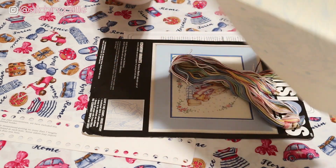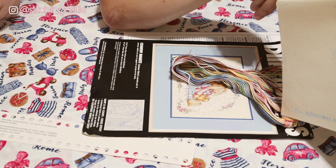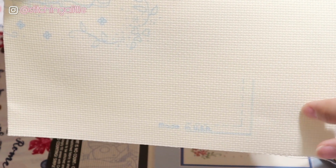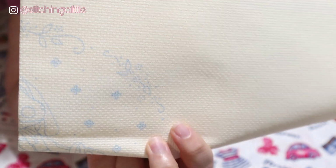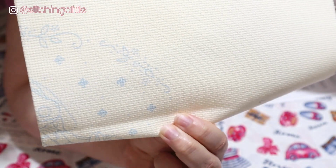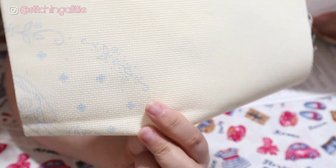She did want this one for her birthday. So maybe in the future she will be stitching this one, since it is a different experience in cross stitch. I personally also like these type of cross stitch, which are no count cross stitch. I actually really like them. But again, I urge anyone, if you want to try that different type of cross stitch, that you can definitely do so with at least one project. Maybe you try it and you like it, and that way you'll be stitching different type of project with your collection.